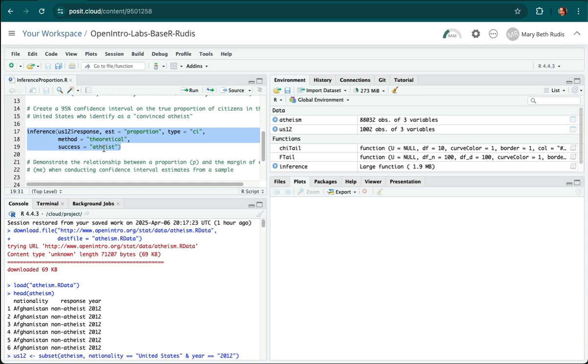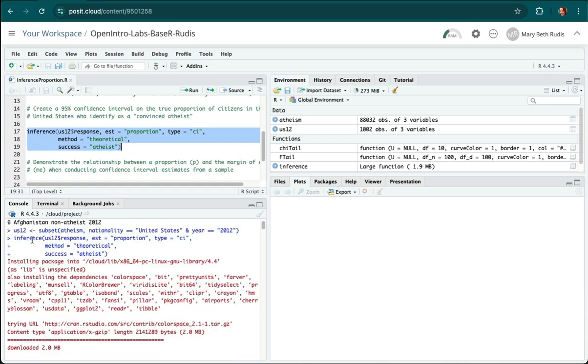And it can do a confidence interval or a hypothesis test on a proportion, on a mean, on the difference between 2 means. So it's very useful in doing a lot of inferential statistics.